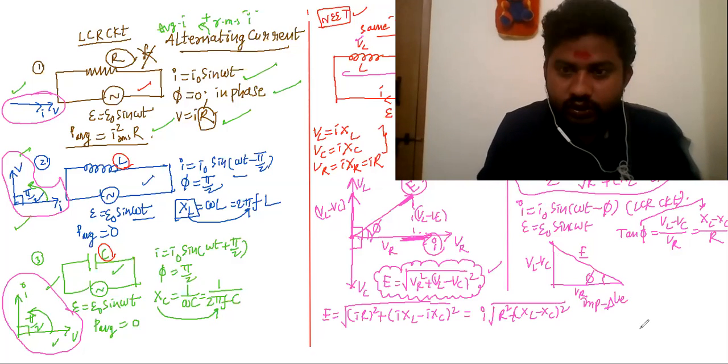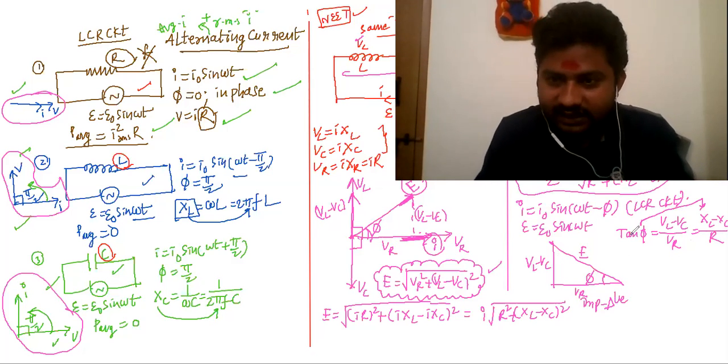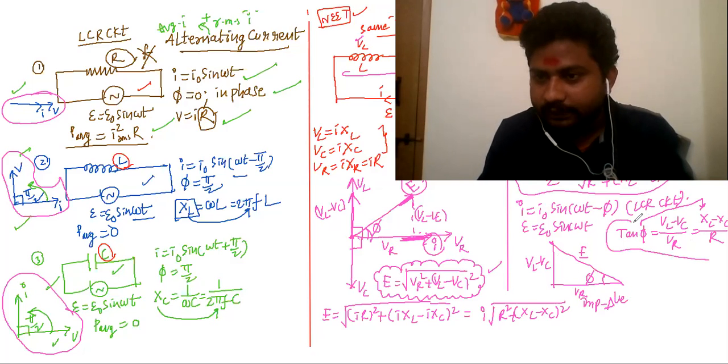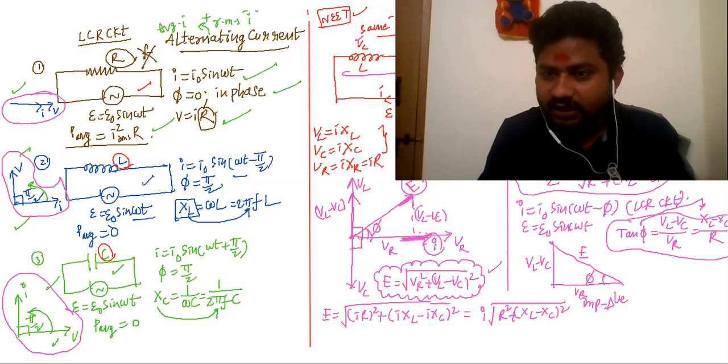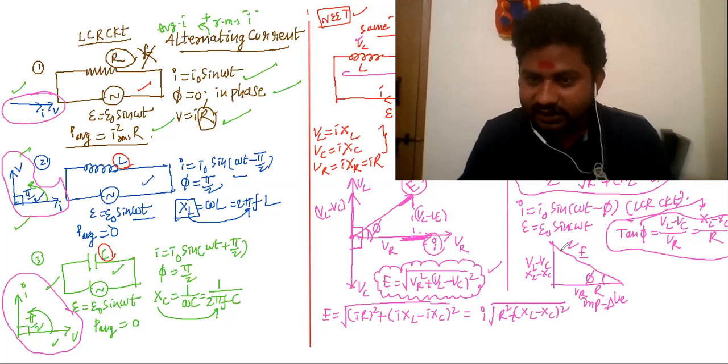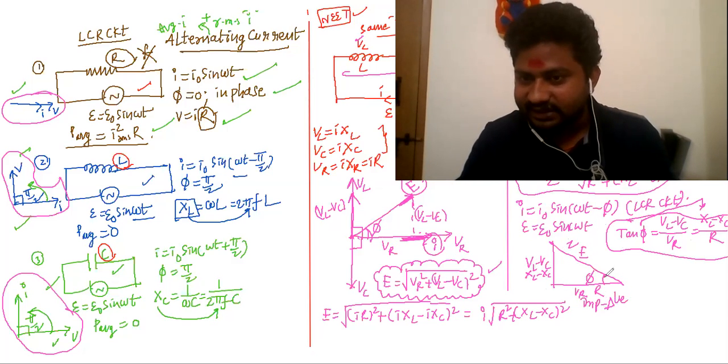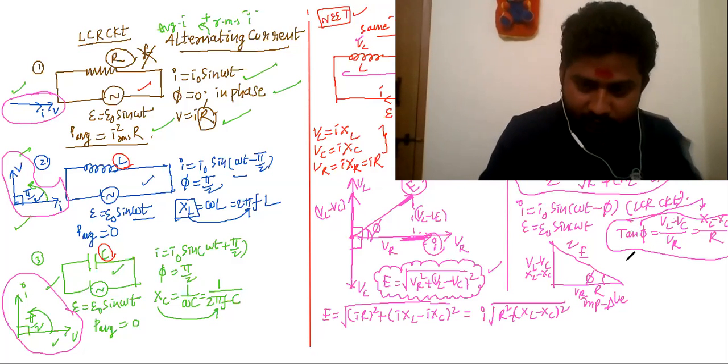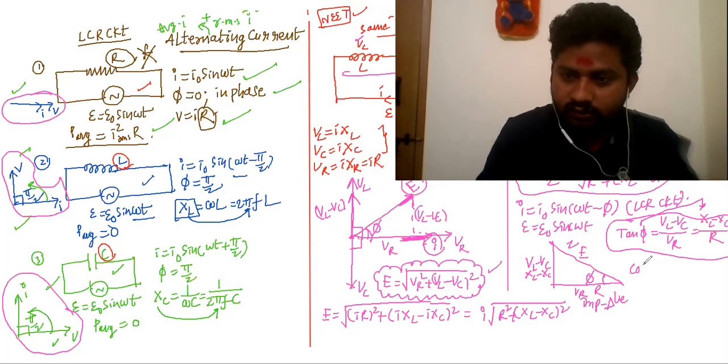So, my dear students, in terms of resistances we have discussed. This is the most important triangle here. You can also write the opposite side as XL minus XC, this is R, and this is Z. Because I is taken common in the numerator and denominator also, tan phi can be written like this, and from here I can write cos phi.